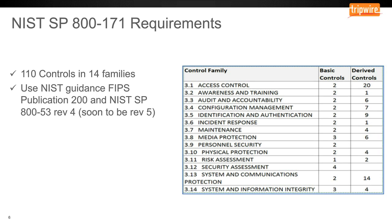The NIST guidance also references two other documents: FIPS Publication 200 and NIST Special Publication 800-53, which are the basic underpinnings of the FISMA law. If you're already familiar with those documents because you're a federal agency or a vendor or supplier that already works in that world, then you'll already be familiar with these controls. NIST 800-171 is a subset of 800-53 controls.